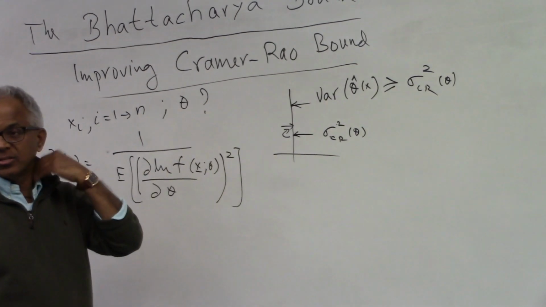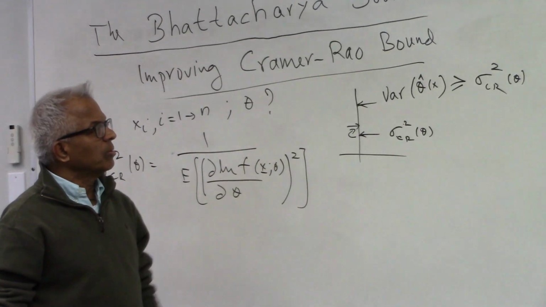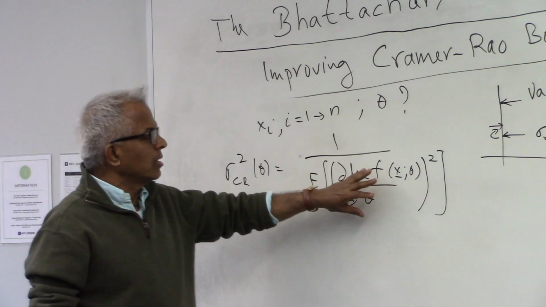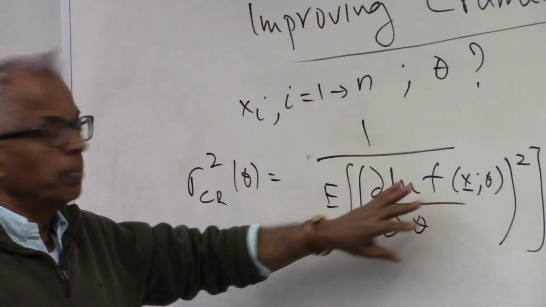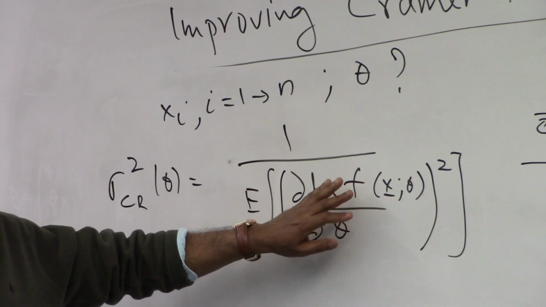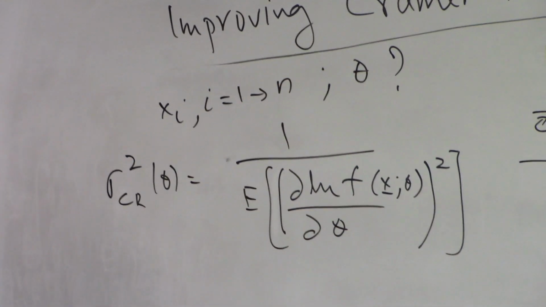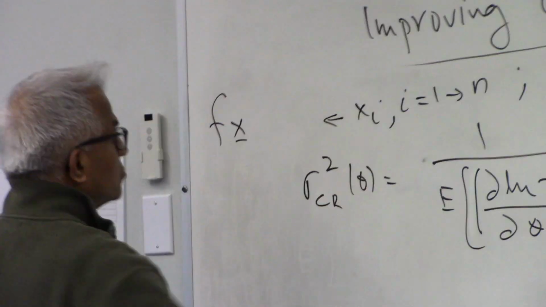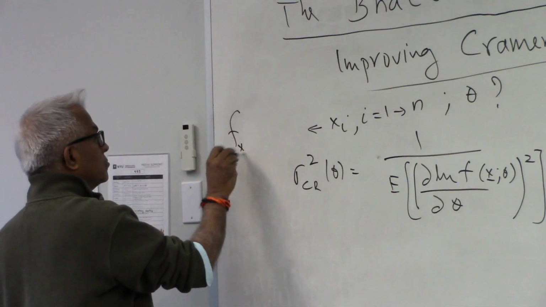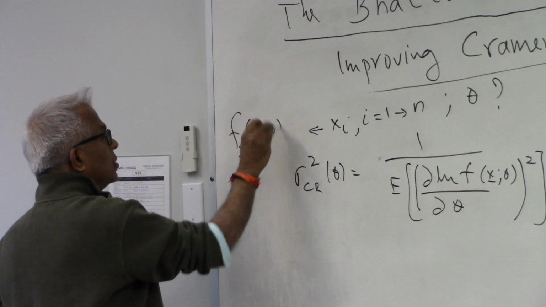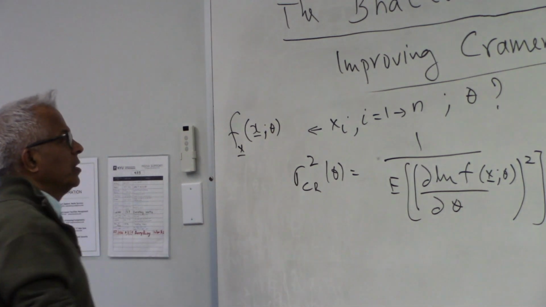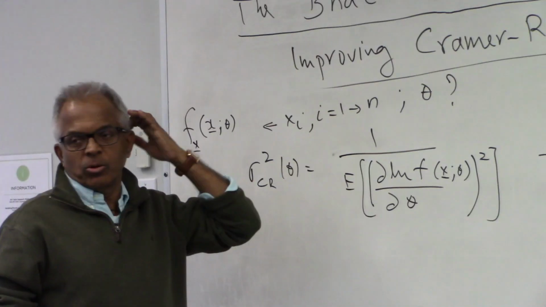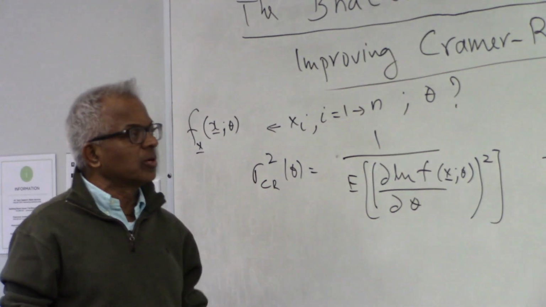Look at here. If you are thinking logically, you need to add something to it. If you look at the Cramer-Rao bound, remember there's only one density. Once you have the data, you have a density function representing it, right? So you put all the x1 through xn data here. All you have is the density function. Here you take the logarithm, or the density function is the same. This is the first derivative.